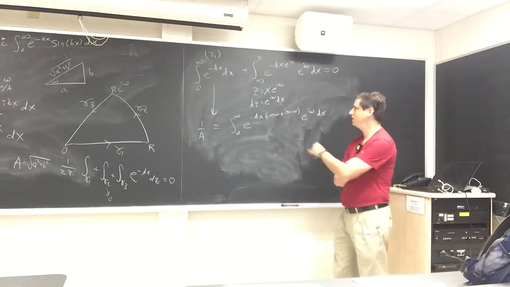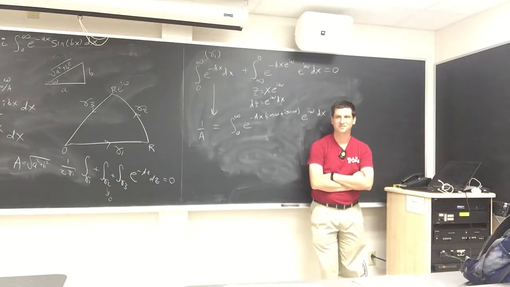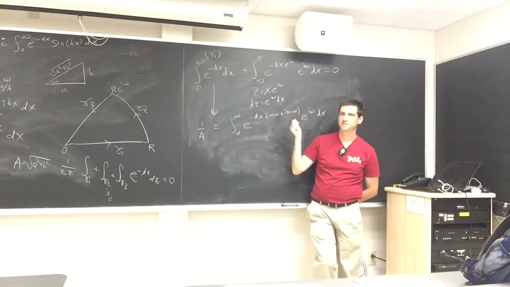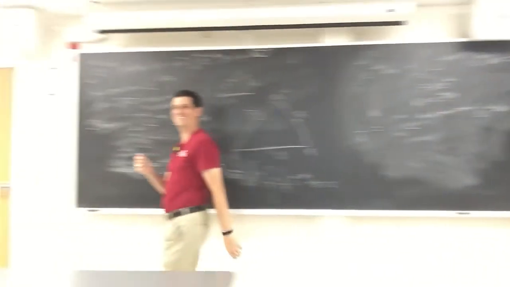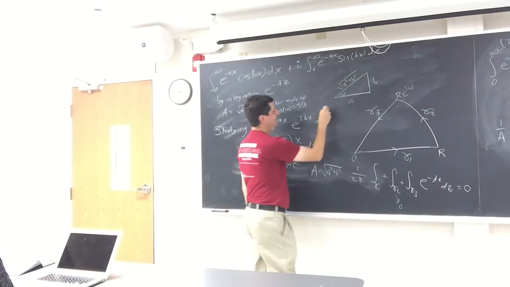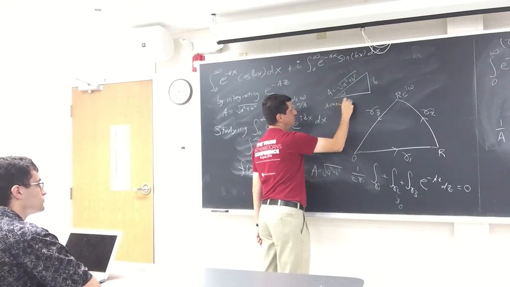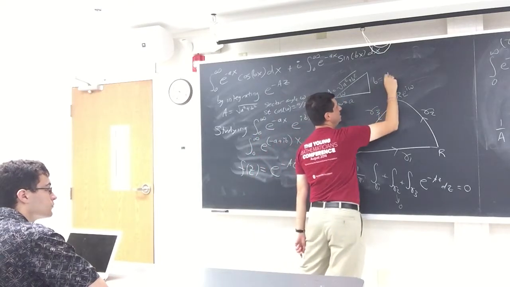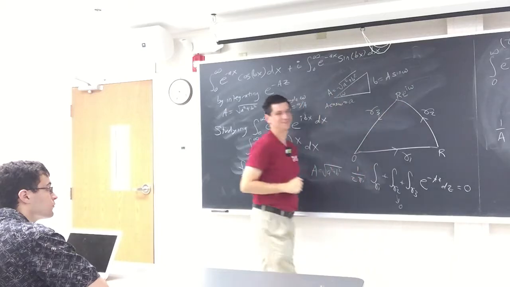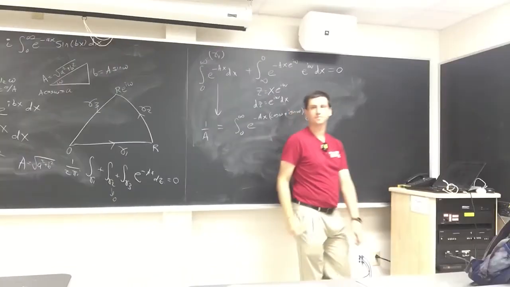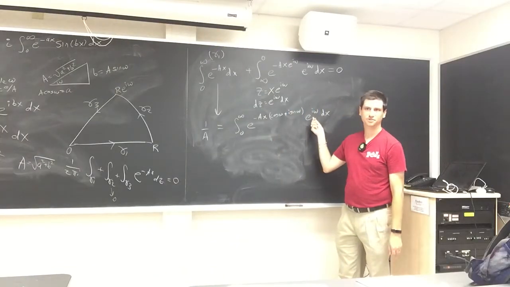Anybody know a way to simplify the exponent here? Where are a and omega connected? Oh! If we call this A, then A cosine omega is little a, and b is A sine omega. So we have an e to the I omega over here. Does this depend on x?